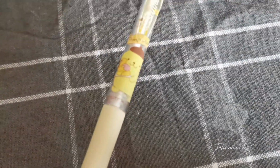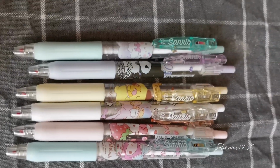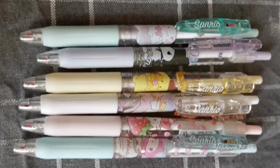And then last but not least, we have Pom Pom Purin. He's holding donuts as per usual, and he has his little friend on his ear. And yeah, the pen is really, really pretty. And now let's go ahead and test this out and let's see the ink.